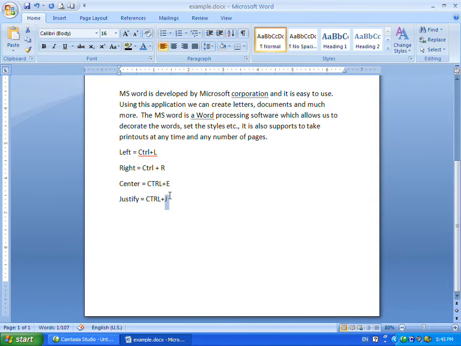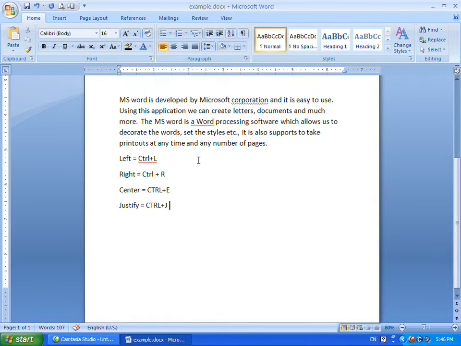In MS Word, we can use another important method, that is copy, cut and paste. Suppose we need the same text that we typed in our document again in another place, then we can copy the same typed information and we can paste it in another place.